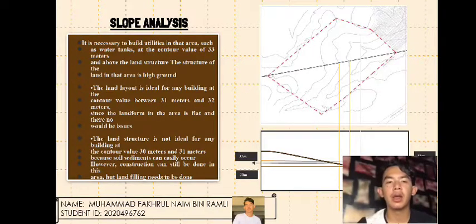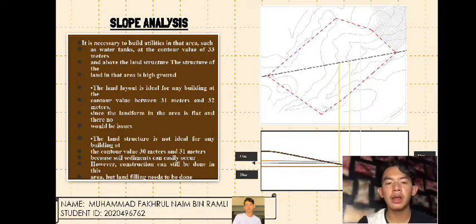about slope analysis. It is necessary to do activities in that area, such as water tanks, at the contour value of 30 meters. And above the lands to the toe of the land in the area is high ground.